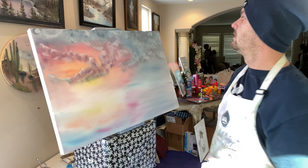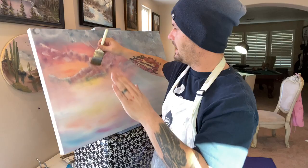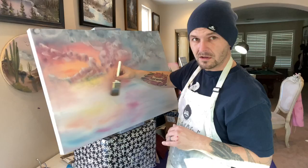And then what we do is just swipe up, okay? And all that is just flattening the paint as you go up. Just gonna make it a little flat. Don't worry about down here, we're gonna be covering it with mountains, okay? So if you hit down here and leave these little marks like that, don't worry about it.